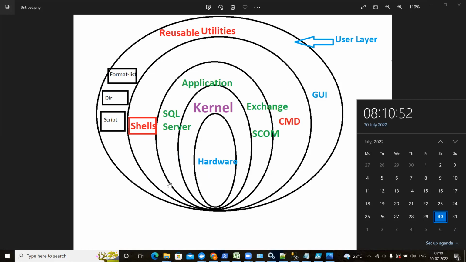So the shell is a very important layer in any programming. So the shell has to be there. How many shell types are available in your operating system? There are multiple types of shell, it is not like only one shell. Don't say shell means PowerShell. Shell does not mean command prompt, don't think in that way. Whenever you are using different programming, a different shell comes into the picture.